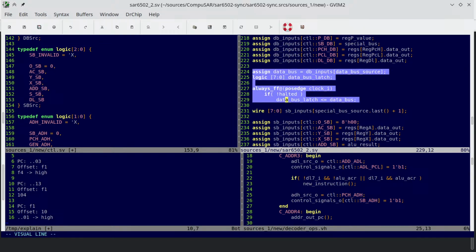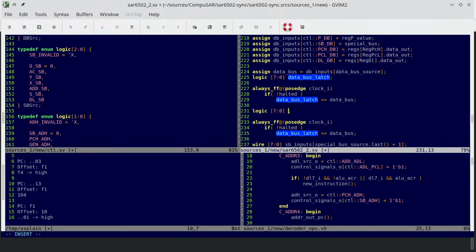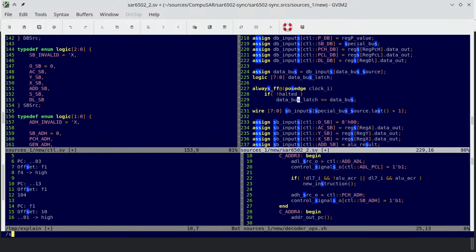And we do the exact same thing for the special bus latch. Let's just store it next to the special bus.